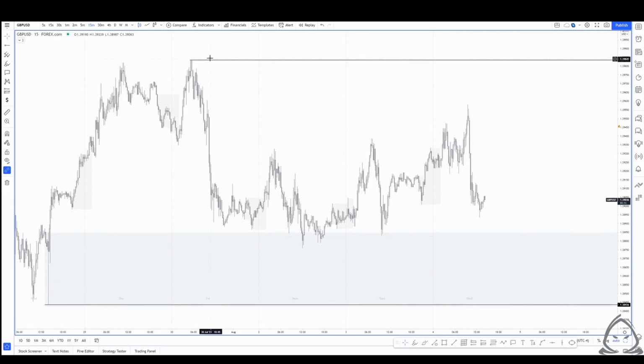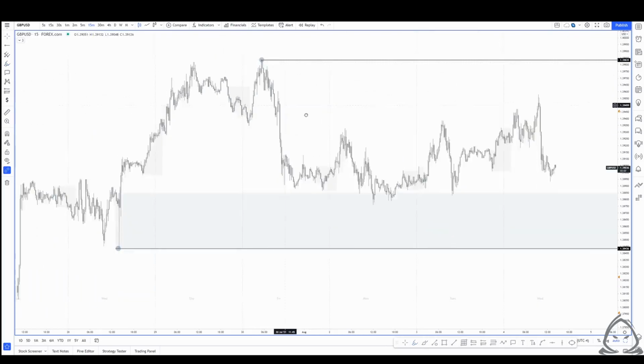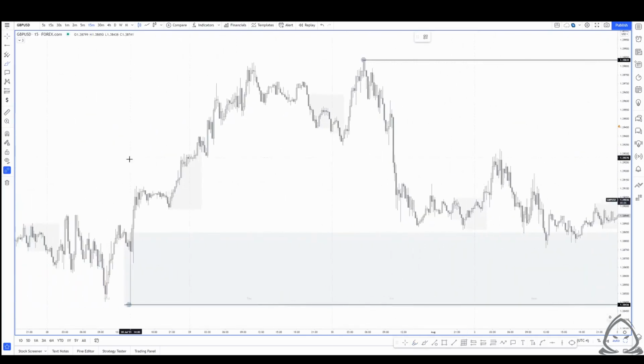As we can see, we have our 4-hour swing structure, which is from this swing low to this swing high. If we just look at the 4-hour market structure, we create a high, we create a high, we create a high, create a high just right there. And then we start to switch from bullish to bearish market structure. So on the 15-minute chart, we can definitely say that we are in a bear trend starting at this point.